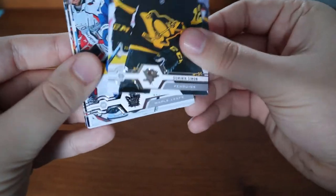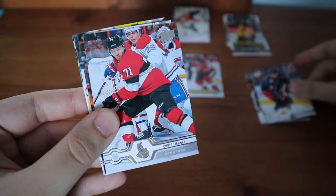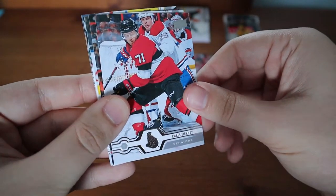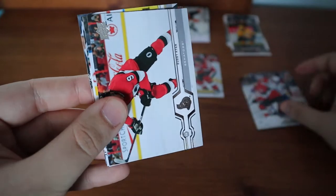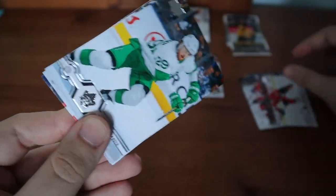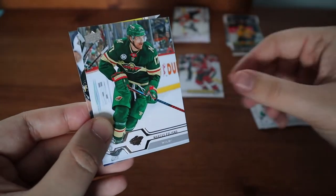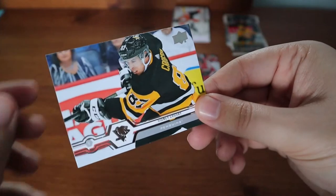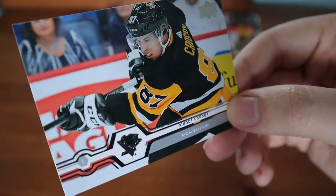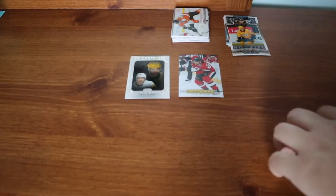Dominik Simon, Kapanen, Seth Jones, Chris Tierney, which I collect and I do not have. That's a nice one for me. Bobby Ryan, name cut right in half. That's a little disappointing when you buy a tin. William Nylander, Fehervary, and Sidney Crosby, name cut in half. Oh my god. That one's disappointing. I know I don't have that Sidney Crosby card.